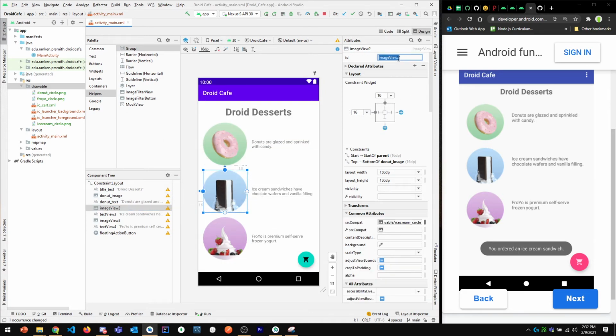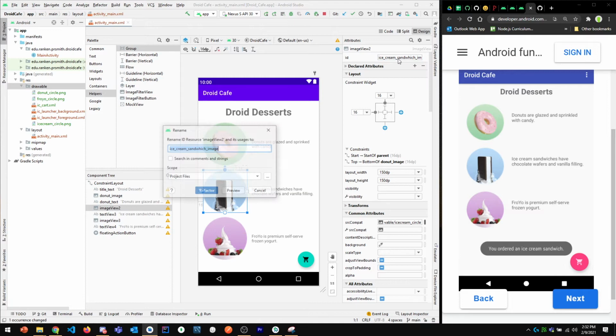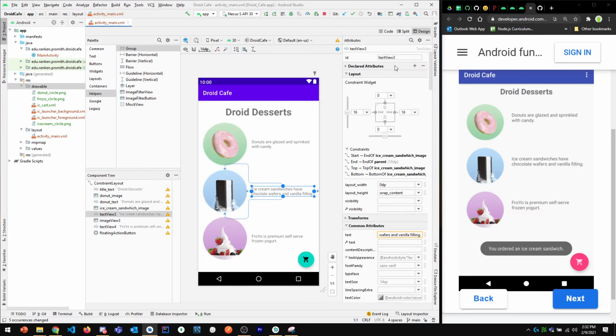This would be the ice cream, maybe ice cream sandwich image. Yep, and this is the ice cream sandwich text.